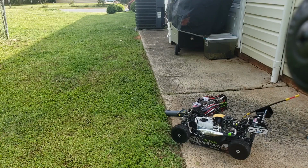You notice the gas is already halfway down already. You see how fast the gas goes? Because I was revving it up a few times. So now, instead of quarter full, it's half full already. I mean, that's what I mean by nitro can get expensive. You can go through gas so easily.